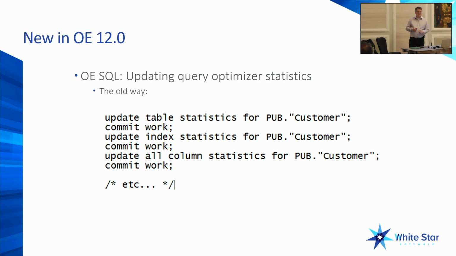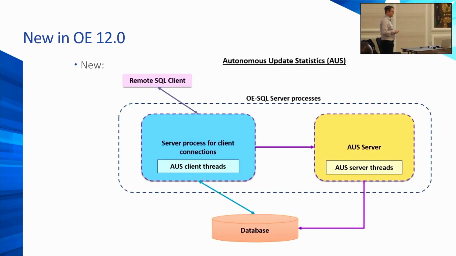An update here to OE SQL. Whenever we talk about SQL performance, we tell people update your statistics. How do you do that? Well, you write some code like this, which is kind of ugly, and you might have hundreds or thousands of tables, so that means you're writing code to write this code, and it's a pain and it's manual. So in 12, we now have a new database service called, it's a little chart there, hopefully you can read it. It's called Autonomous Update Statistics, and this removes some of that drudge work. It can accumulate those statistics for you so that you can apply them in a maintenance window.